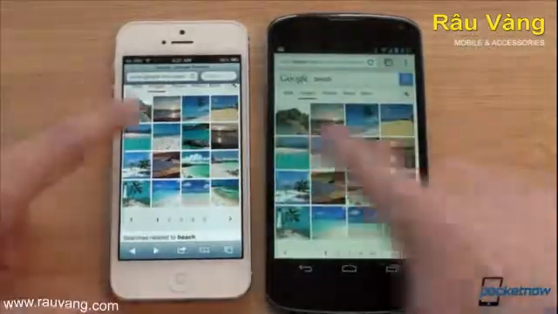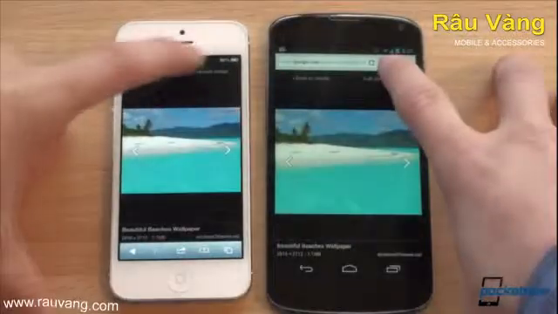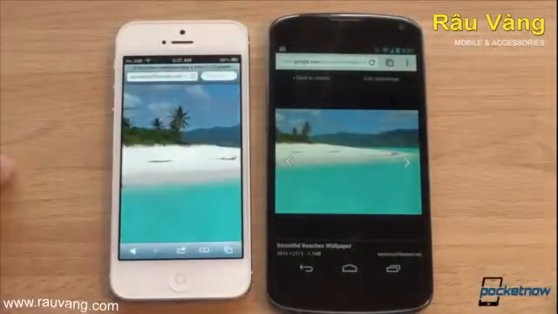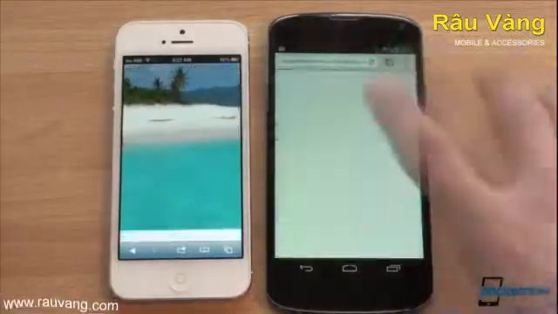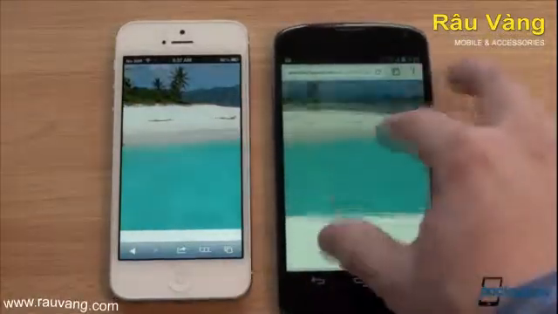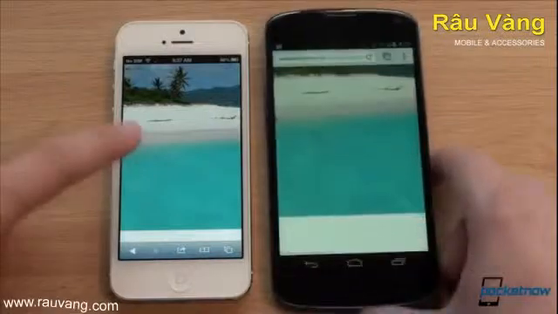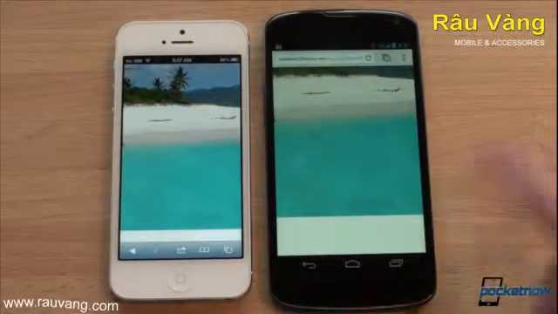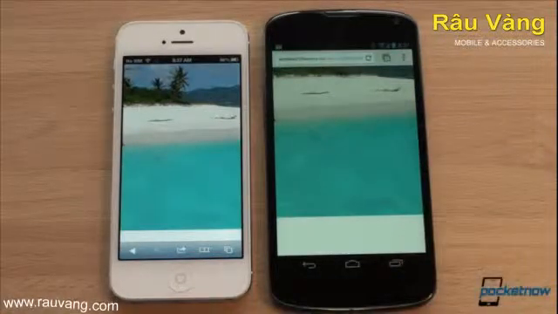And let's go back and let's click on this. Let's check out the color of the water. So here on this water scene, it looks like the iPhone 5 is doing a little bit of a better job maybe in terms of making the blue look more blue. Over here it looks a little bit green because when you add an orangey color to the mix with a warmer screen, things kind of look less blue.